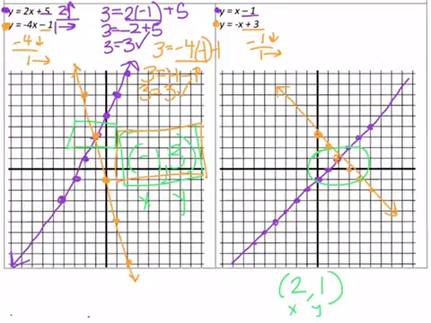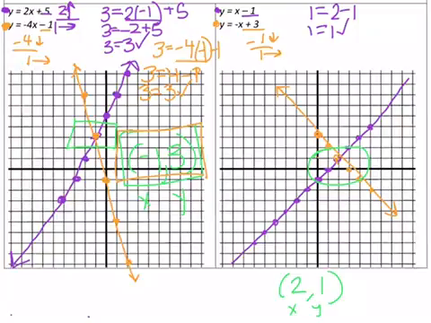So we're going to plug those into the equations to double check that they're correct. So this first equation, I have my y, which is 1, equals x minus 1. Well, our x is 2 minus 1. Well, 2 minus 1 is 1. So we have 1 equals 1. It works with our first example.